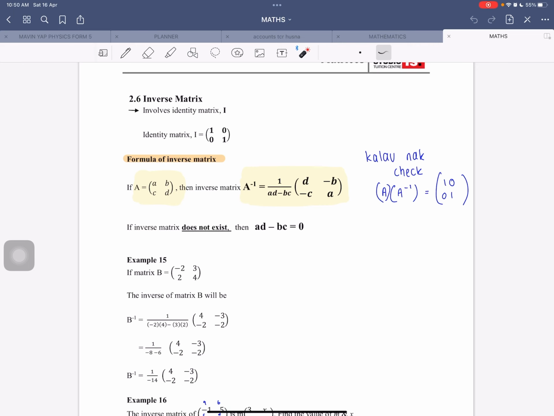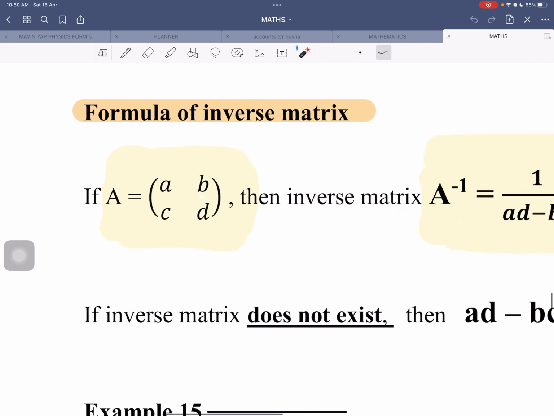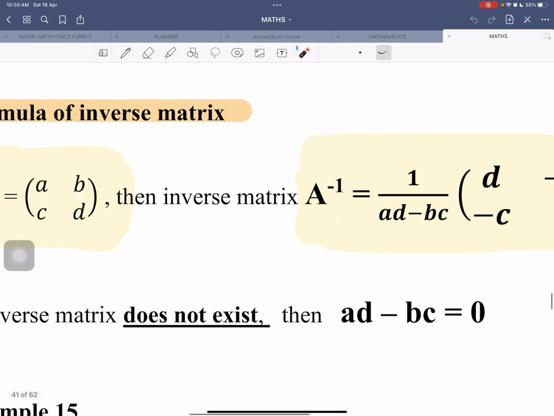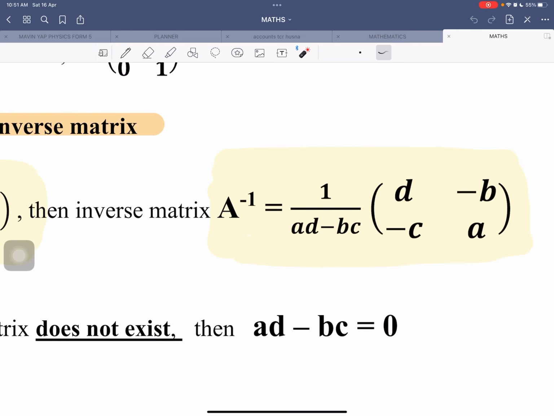If you have two rows, two columns here, this will be your A, B, C, D. So the inverse matrix formula you have to remember is "anak datuk tolak budak comel". So A, D minus B, C. So it's 1 over A, D minus B, C. When it's minus B, C, it's like there is a bracket here. So when you expand, C is also negative. So it's here. And even though we know the position should be A, B, C, D, now you have to change it a bit.